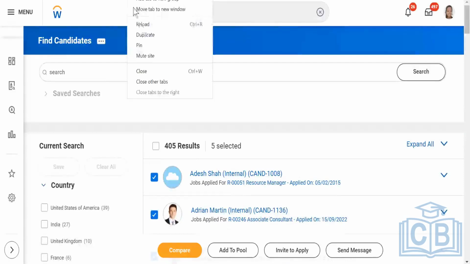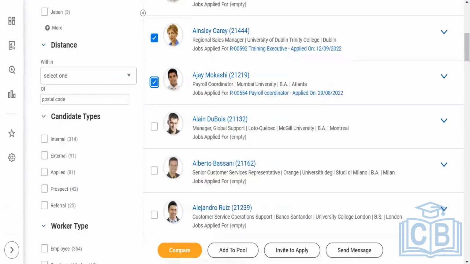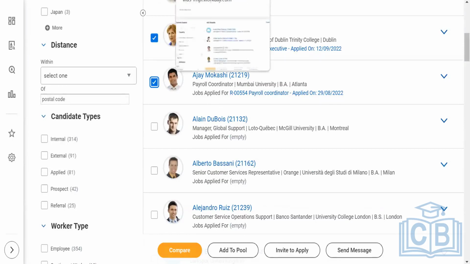Just a moment. There are a couple of types which I will explain: static pools and dynamic pools. Static pools are updated manually. Manually we have to select how many candidates to add to the pool. Okay, I'll create a pool.